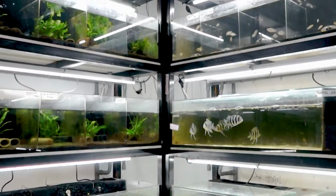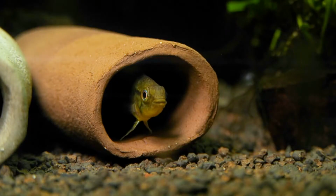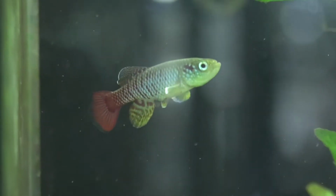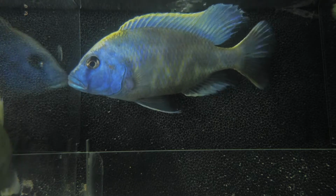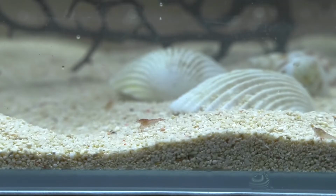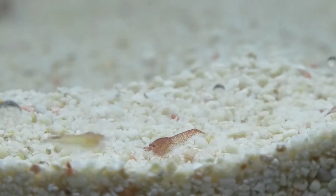At the rear of the store, you can find various species of small Asian fishes and livestock. Green Chapter also specializes in species such as Aspidoras, killifish, cichlids, and tetras. Do you know that volcano shrimps require very little maintenance? They can live and breed in very small spaces, even in wine bottles.